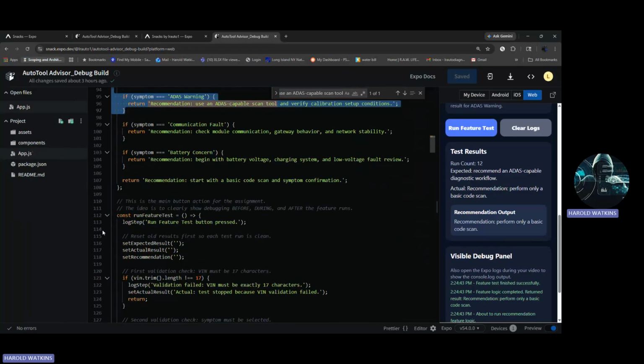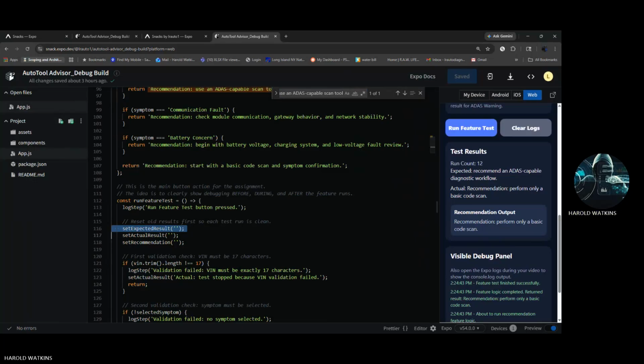I will come down, usually above it. And in this case, I'm going to highlight. Easier if I just filter for the correct block. Here in the fault simulation, when the toggle is on and the symptom is ADAS warning, this block runs first and returns the wrong answer: a basic code scan instead of an ADAS workflow.